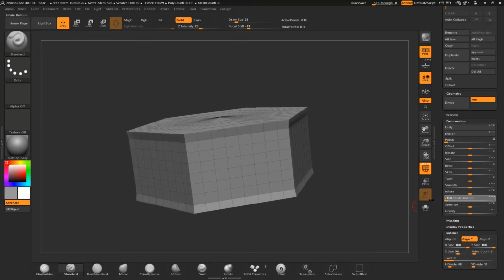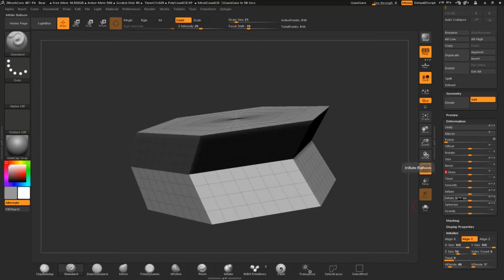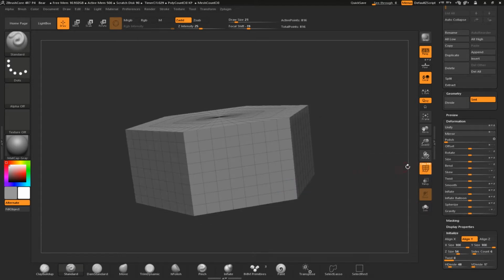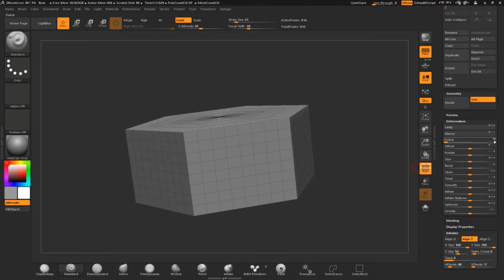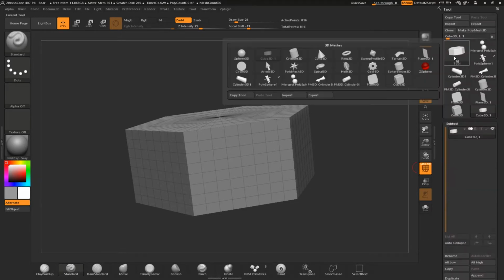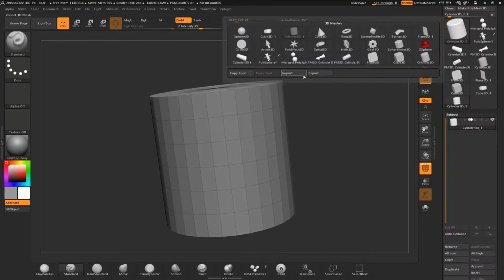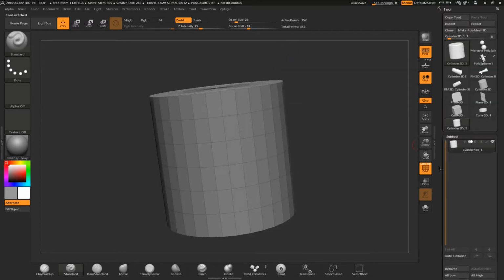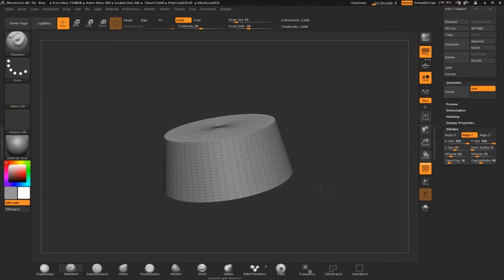ZBrush likes everything to be nice and clean as far as the quads go. It's interesting. They don't follow a certain pattern like you would with, say, Maya, where you'd probably have the quads going around in a circle to match up with the shape of the muzzle of the bear, or the kneecaps. And that's why you have those in video games. You retopologize everything, so you can have the polygons the way you need them so you can deform them.